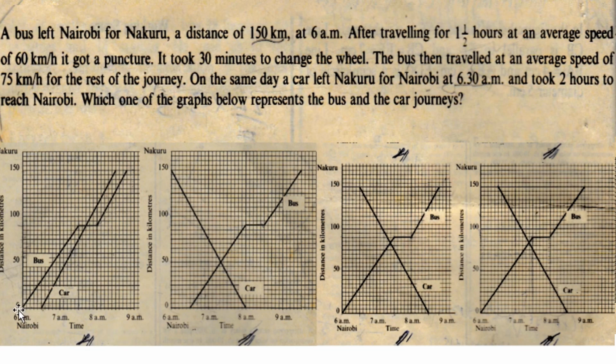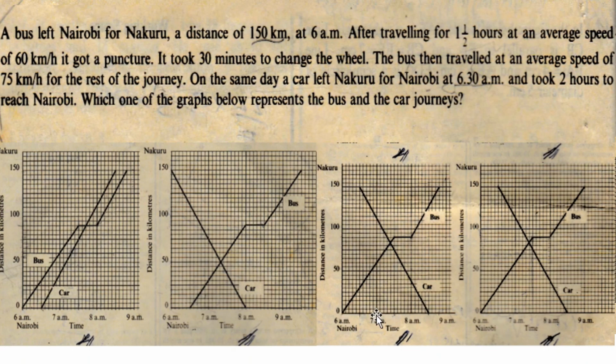So for the first graph, although we have eliminated it, we now move to the second graph, which is wrong. The bus here is starting at 6:30, and the information tells us that the bus started at 6 a.m. So easy to eliminate. So we have eliminated A and B. The rest are showing the bus starting at 6 a.m. Then we move to the other information where we are told they were traveling at a speed of 60 kilometers per hour. To determine the speed, we need to know that after every hour they were covering 60 kilometers. So the two remaining graphs, we need to check that.